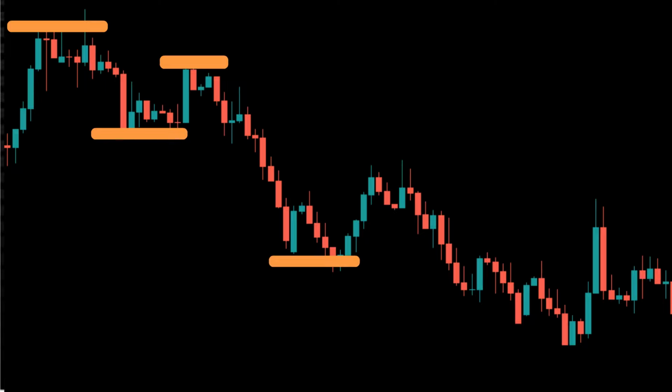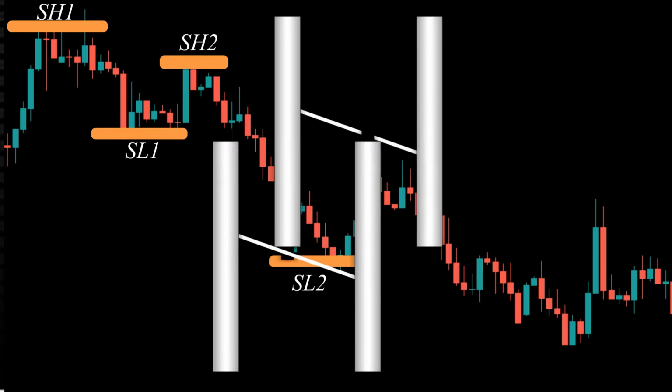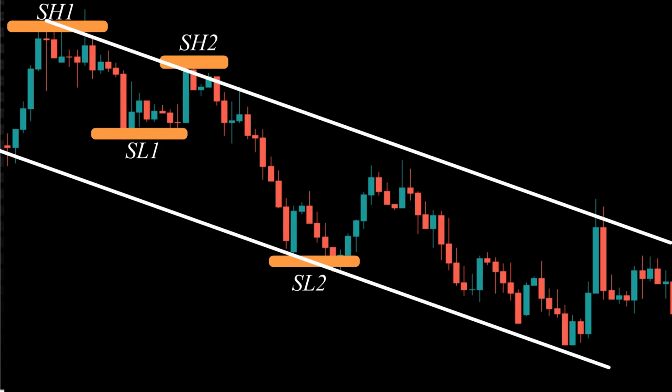So when you had your first swing high, then the corrective move to the downside, giving us the first swing low, then another swing high which is lower than the previous swing high, then gave birth to another swing low which is lower than the previous swing low. Our trend is confirmed to be a downtrend. After which we are going to be looking for a corrective move to the upside for us to start looking for signals to make entry for a short.